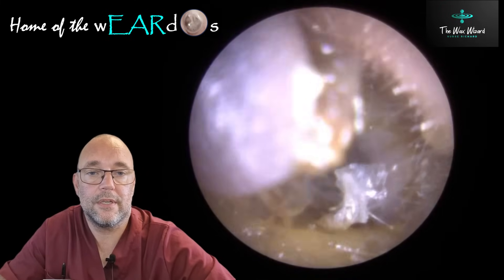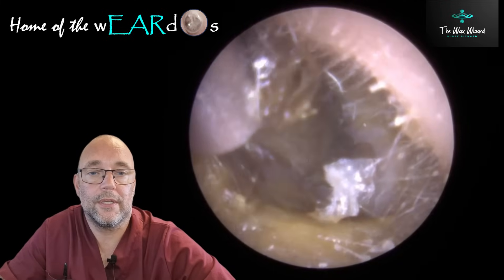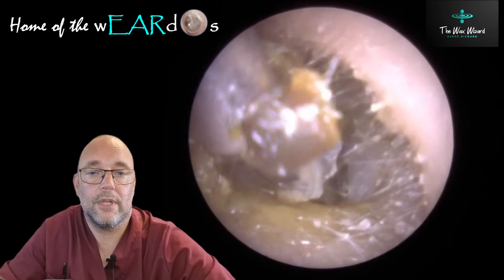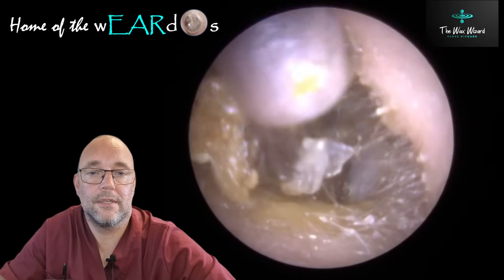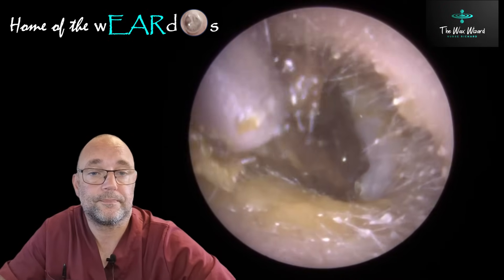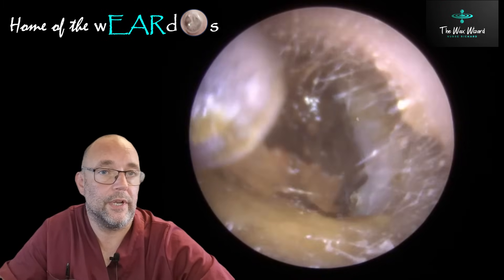Not the biggest of ears, this one. And as you can see, it goes all the way back down there. So I'm just kind of manipulating it, trying to give it a little shape side to side, and it is slowly being brought forward. You can see the further down it goes, the darker it is.